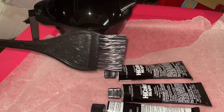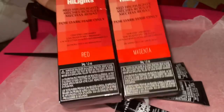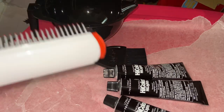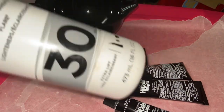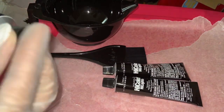Okay, so let's get started on the supplies. The first thing you're gonna need is your dye brush. And then, of course, you're gonna need your dye, duh. So I got it in two colors. I got it in red and magenta, and this is the Hot Color Highlights from L'Oreal. And I just put it all in there and mixed it together. You're gonna need a brush to brush the dye through the hair, 30 developer, and your dye bowl. And gloves, of course, to protect your nails.